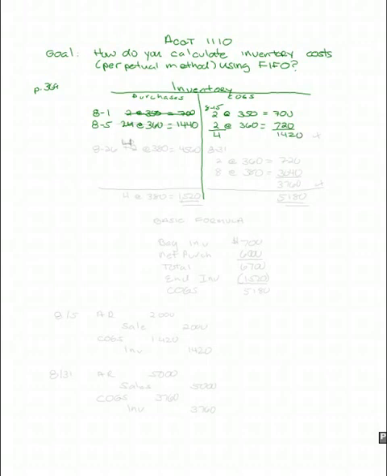Then, I buy 12 more units. I buy 12 more units on August 26th. So, August 26th, I buy 12 units at a total of $380 each. 12 times $380 is $4,560.